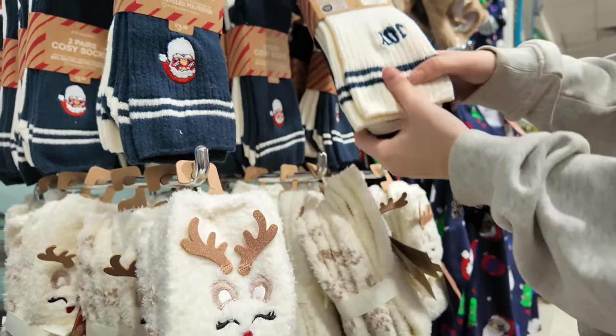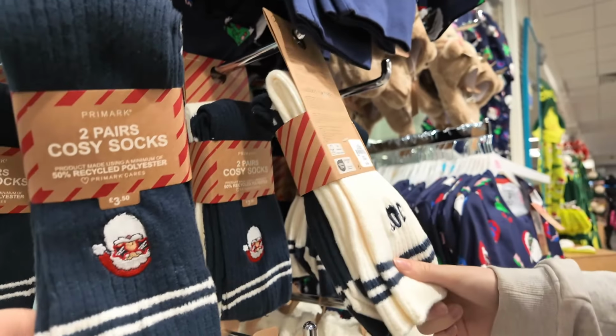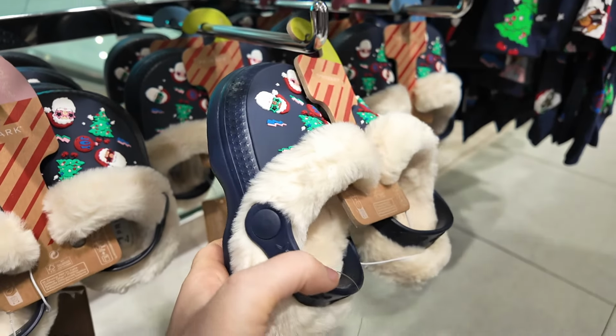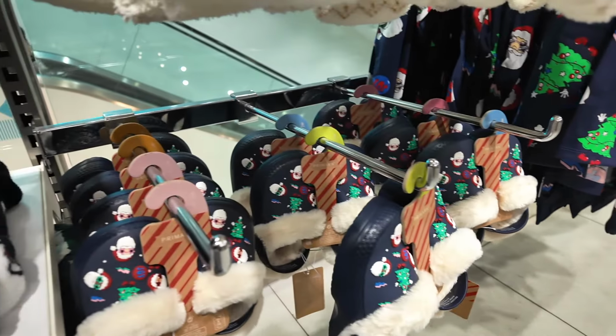We're at the Christmas pajamas, and I have to say, they're not wowing me. What have you found here? Oh, look at these. It says Joy on them. Aww, Joy and a fun Santa. Yeah, like these. Oh my god, I love those. Christmas Crocs. I don't think they come in adult sizes.